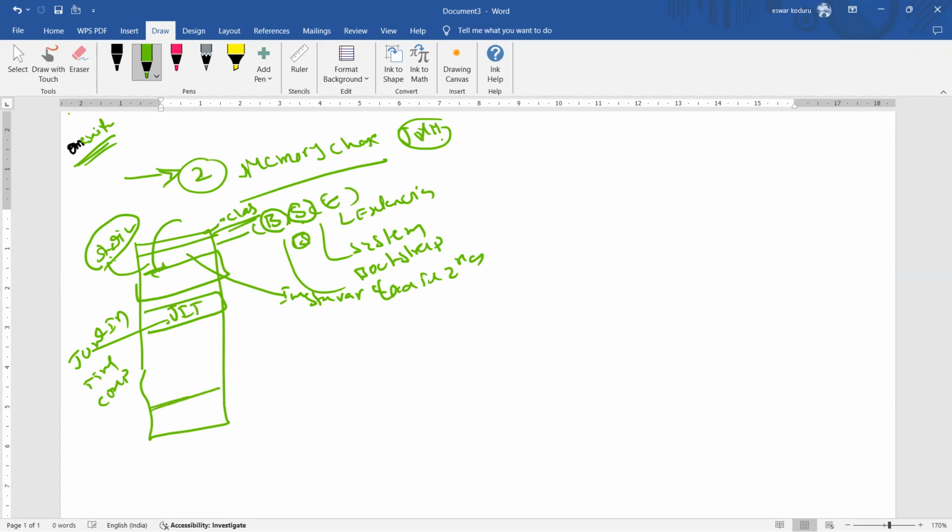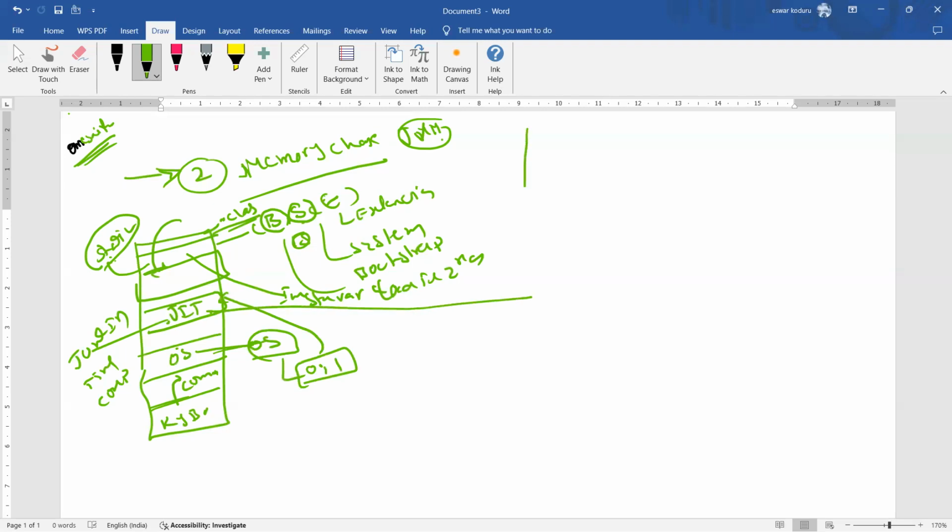Now, how to execute this? We have a keyboard, you give a command, and it executes. Then OS native code: the operating system can accept only zeros and ones. This is converted into byte code, and JIT will execute your code.